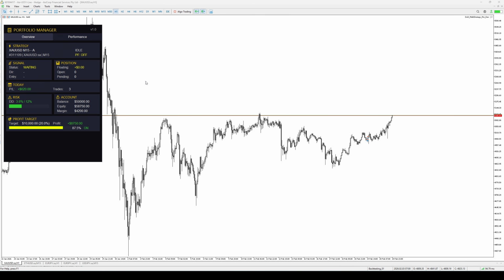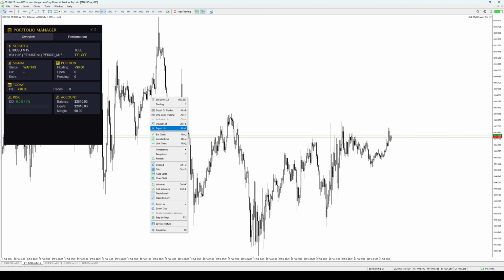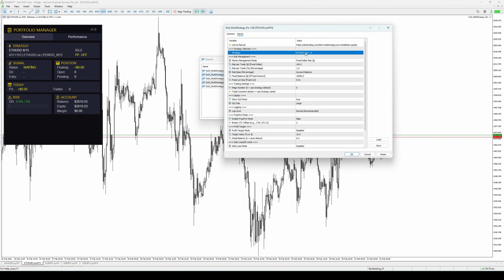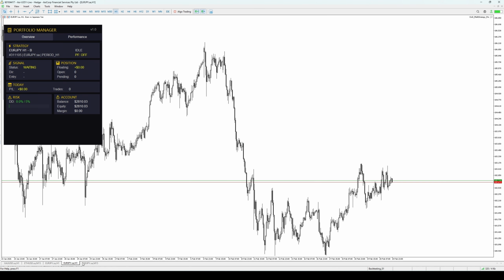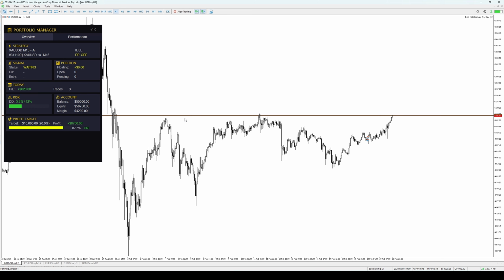That brings me to DoIt MultiStrategy Pro. I didn't want just to release another EA. I wanted to release a complete system. So it's technically one EA, but inside, it contains multiple independent modules. Right now, version 1 has 5 core modules: Gold, Ethereum, Euro-Yen, and Dollar-Yen. You run them on different charts, and all together, they act as a team. And the best part, I'm going to keep expanding this library, not by adding random strategies just for fun, but by adding specific roles that make the overall portfolio stronger.